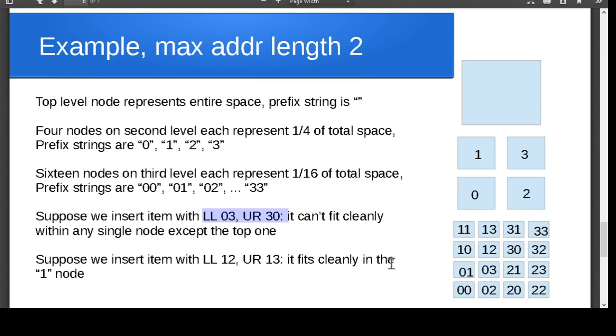If they then create an item that's going from 1.2 to 1.3, so it's these two rectangles here, that'll fit entirely in 1. So when we go to insert that, you can see looking at the prefix strings, they've got the one common prefix string, so they go in the node 1. If we look back at the previous one, they had nothing in common at the start of their string, so the prefix string is essentially the empty one, so they go in the global space. So we can just keep creating and inserting items into our quad tree, and it's keeping track of where everything is.